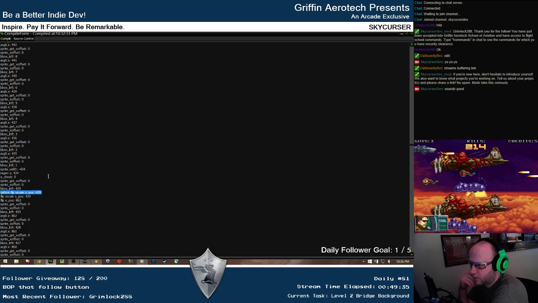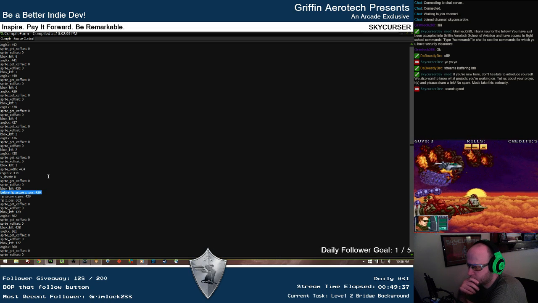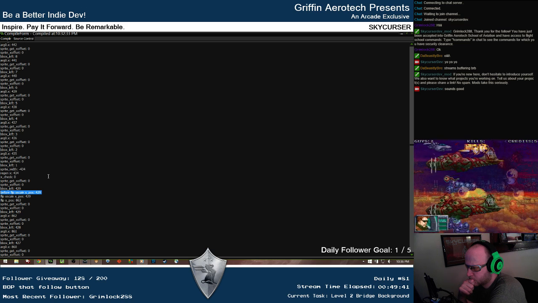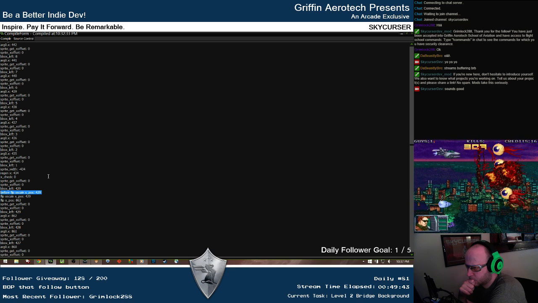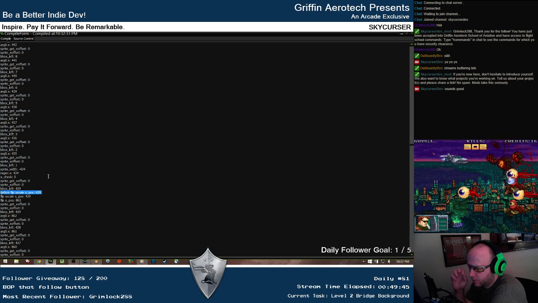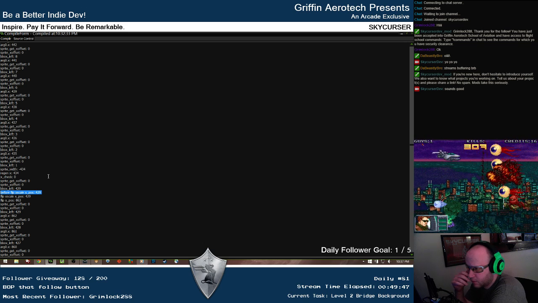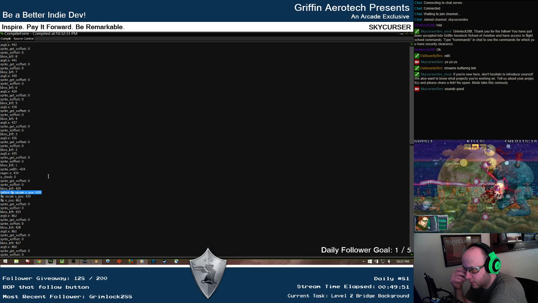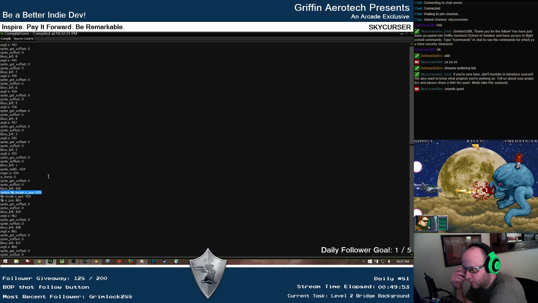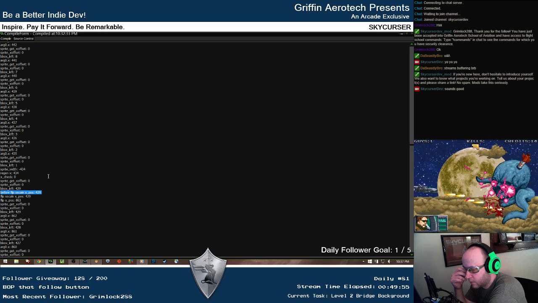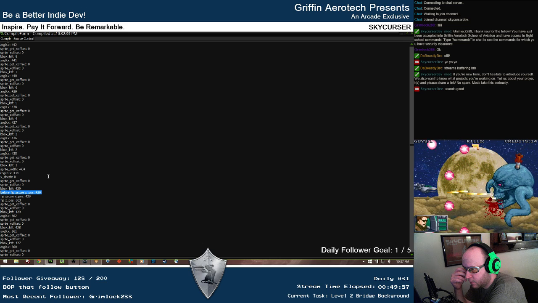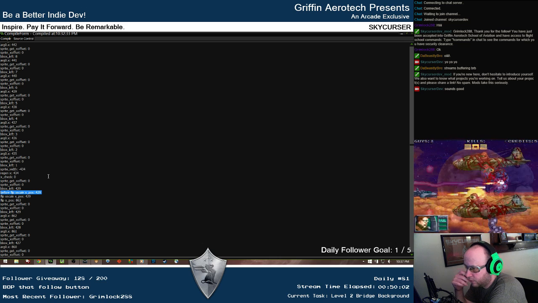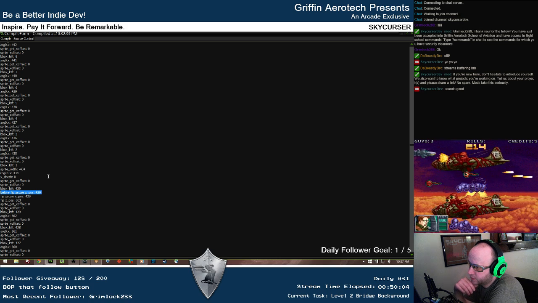So in this case, the bounding box left is at 429 as soon as we start, but the X position is at 862.